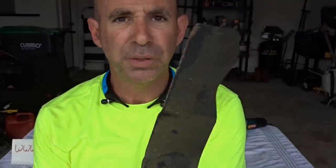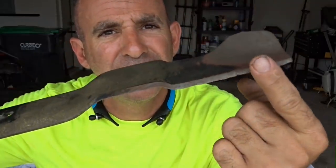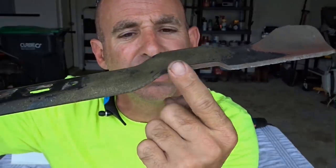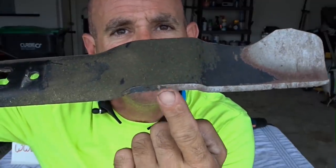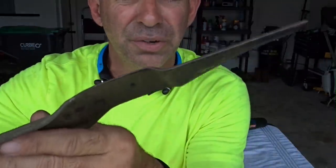Then you have your 3-in-1 blade. This is your mulching blade. This has your extra little thing here, and then it goes down. So you gotta sharpen the cutting edge, the angle going up, this going here, and then depending on your blade type, possibly a little bit more here. But what we do with my blades, we concentrate right here, we go down, and we go across. This one is pretty dull too.